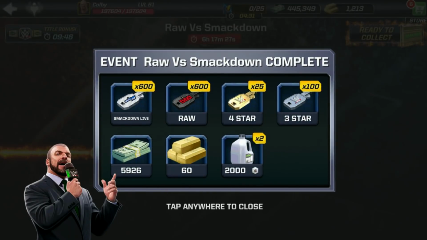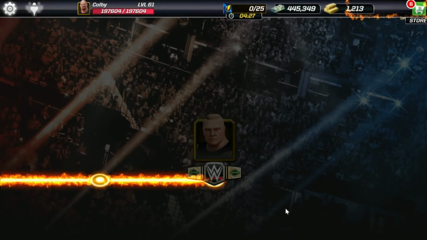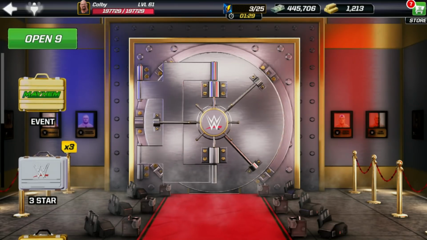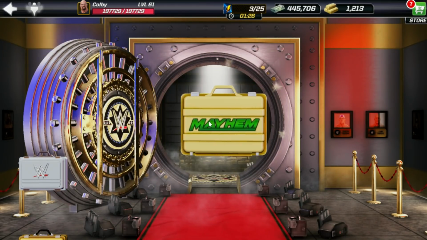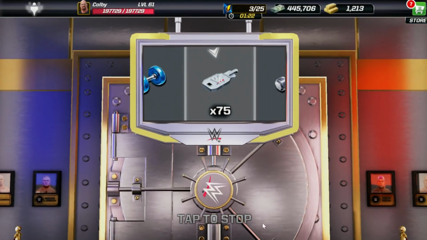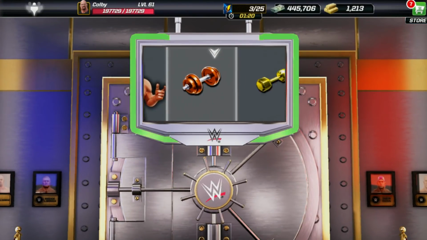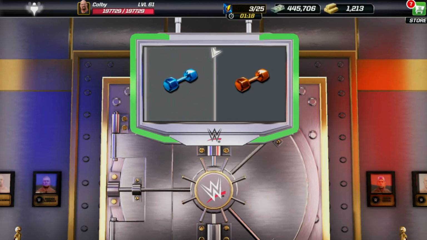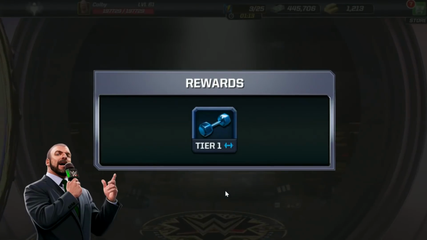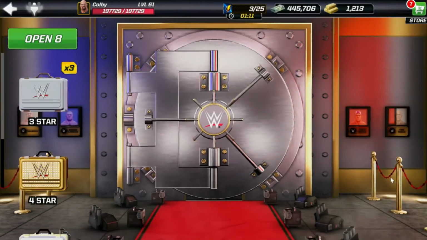Alright, now let's collect our sweet, sweet rewards. All that goes to my inventory, and then onto the loot. So we have a 4-star loot case at the end of 9 loot cases to open. Well, that's including this event loot case. Don't really consider that real loot, but whatever, let's see what we get. And it is garbage. Thank you, game, for your blessing of garbage onto my inventory.